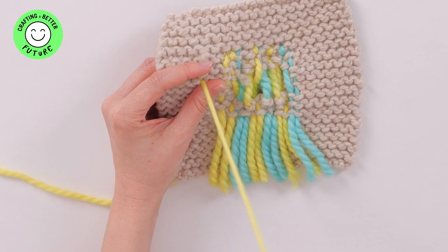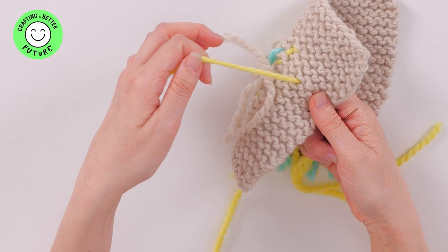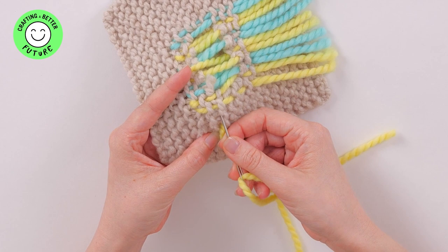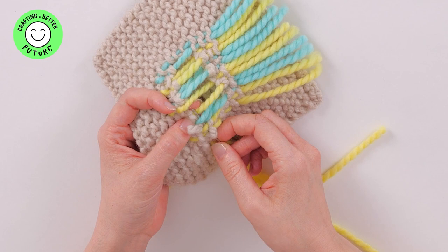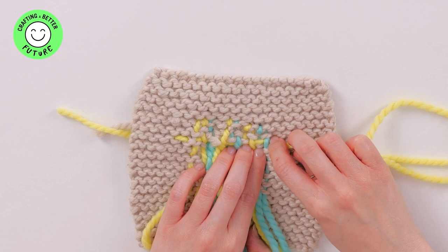And this time you're also going to leave a 10 cm tail. And here you're just going to go over the top of that knit stitch, under that knit stitch, over the top. And then when you reach the hole, again, you're going to be going under, over, until you reach the other side of the hole. And then you're going to come back on yourself.